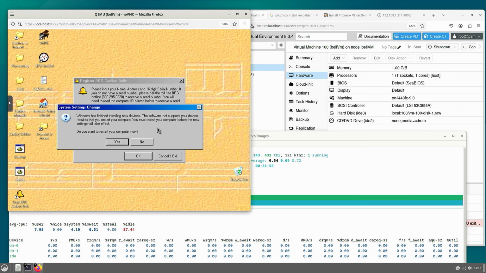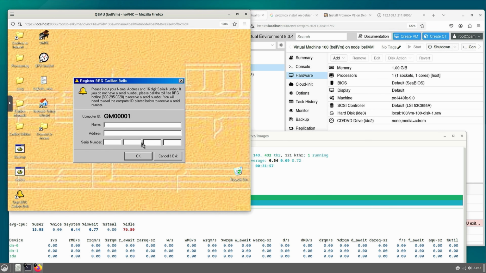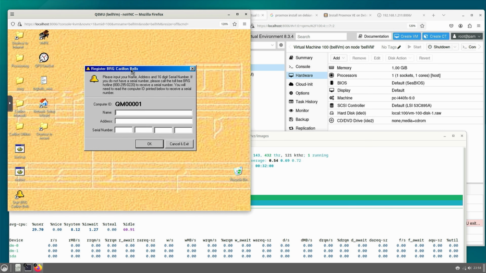36963. Well, I am extremely impressed. Microsoft will still activate Windows XP over the phone over 2 decades after it came out. That still surprises me. But we have another problem here with this system, which is the actual Carline Bell software, which is the main reason this whole thing's happening, now bugging about a serial number. From the looks of it, this computer originally has a computer ID that you have to tell their tech support, which gives you a serial number.